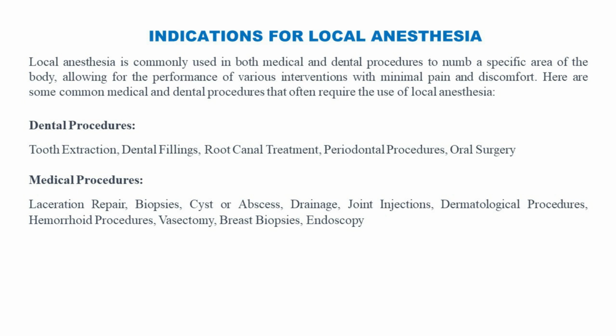5. Oral surgery. More complex oral surgeries, such as dental implant placement or jaw surgery, often involve the use of local anesthesia to ensure the patient's comfort during the procedure. Medical procedures. 1. Laceration repair. Local anesthesia is used to numb the area around a wound or laceration before sutures or staples are applied.